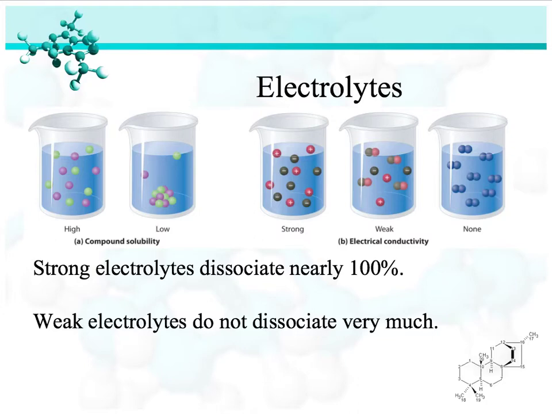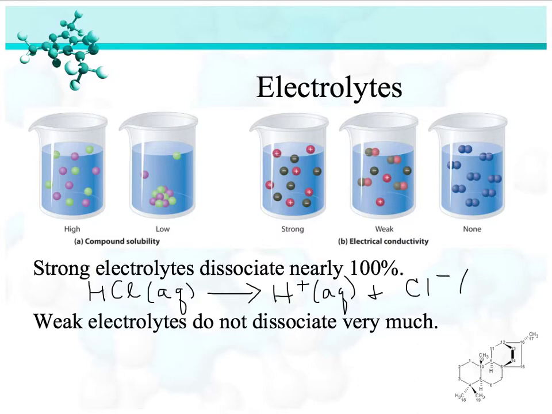One of the things that you'll have to do is to indicate that something is a strong electrolyte by using a single-headed arrow. Something like hydrochloric acid, for example, would be written like this. You have HCl as the formula, and then aq, which of course stands for, yes, I know, you know it, aqueous. And you're going to have a single arrow to the right, indicating that it is a strong electrolyte and therefore dissociates nearly 100% into its ions, H+ and Cl-.